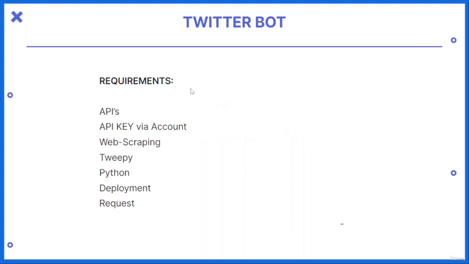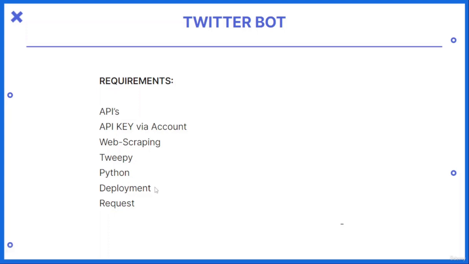So there will be some requirements. The first one is API keys from the accounts, web scraping, and some basic idea about the API because we will be building some access token keys. We need them, and I will also give you the idea of how you can take them free of cost. Now, the second thing, we will need a library. This is an inbuilt library from Python. You can easily install it, called tweepy.